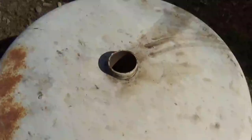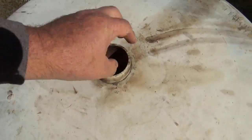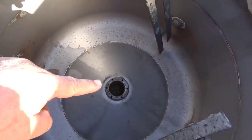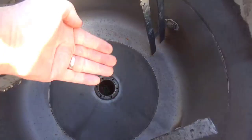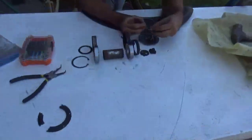And let me show you the cement mixer, because it's not readily apparent how to get the bearings out. So there's the cement mixer. Bearings go in this side, and they also come in from the inside, okay? There's the inside. There's a bearing that goes there, and there's a bearing that goes on the outside. So there's two bearings.